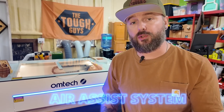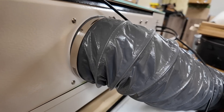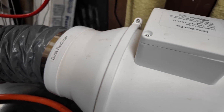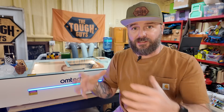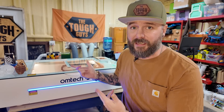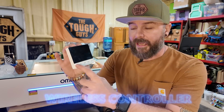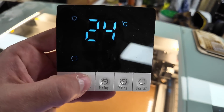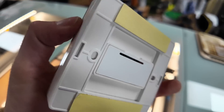With this laser, they do include an air assist so that you can get the air out of the backside of the unit and vent it outside. They also include two pieces of duct for you to connect the air assist motor out. The whole process of setting that up is very easy — you've got a couple of ring clamps, you can clamp it onto the back of the machine, connect your ducts to the little motor. It has arrows to show you which way it needs to go and then you can vent it outside. They also give you a little controller and you can actually turn this off and on from wherever you are in your shop. You can mount it with double-sided tape or screw it onto something.